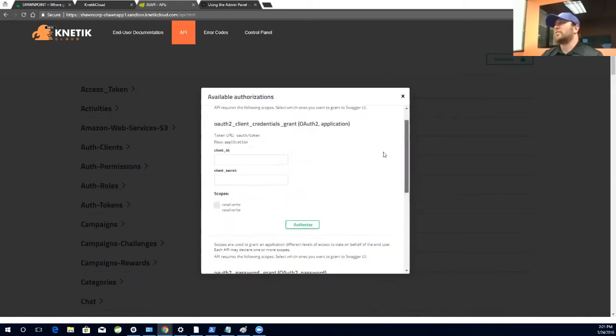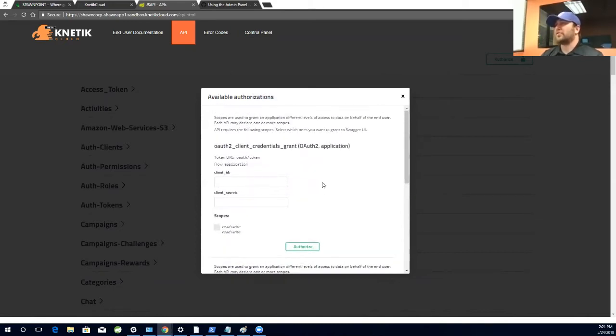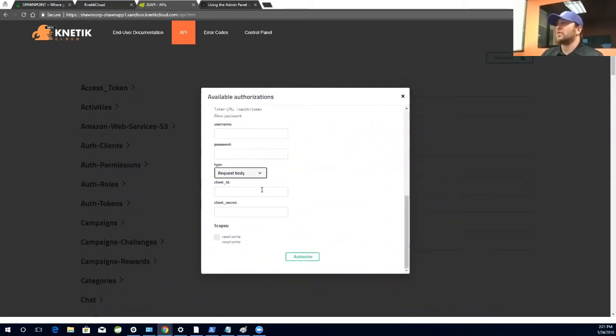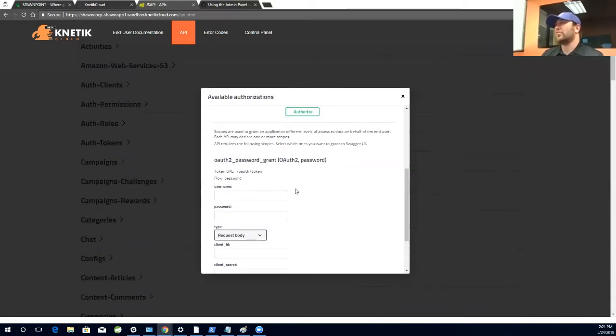To start, I would probably just use admin and the admin password. You can also, again, when you create an app, it goes through the client create, and you can create a CRM account, and you could use the client ID or client secret of your private account, or you can make a public one and use that as well down here in just the regular password flow.